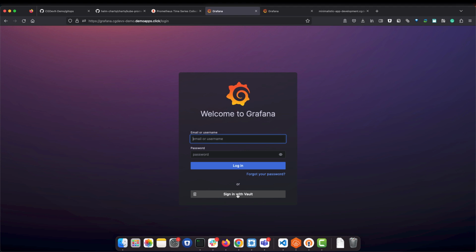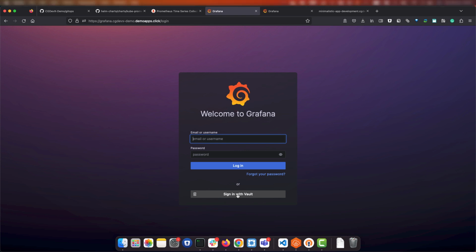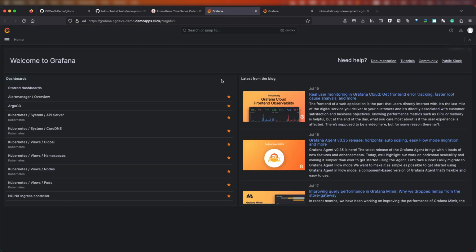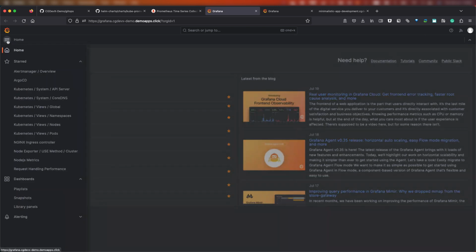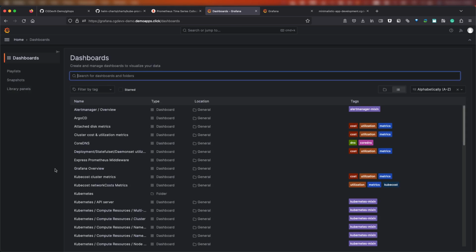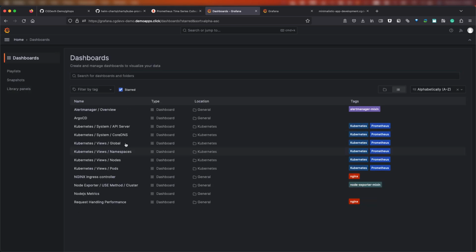We've prepackaged it with a number of very useful dashboards that we handpicked from community dashboards in the open source community and have them customized to include some additional information we think you'll find really useful. We already logged into Grafana with SSO and a read-only user that's available as a default scenario for developers and most other users. So what you see here is a set of pre-installed dashboards.